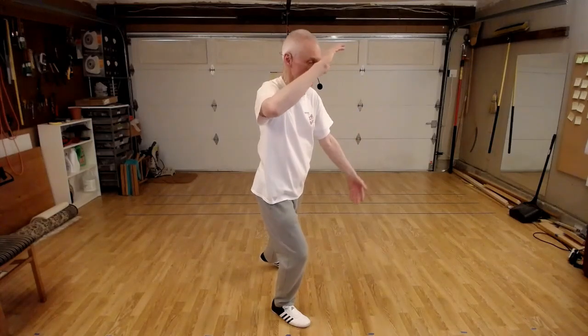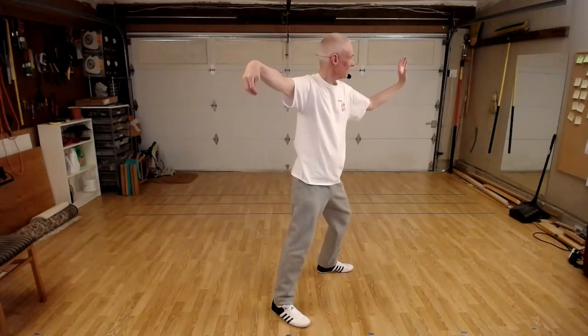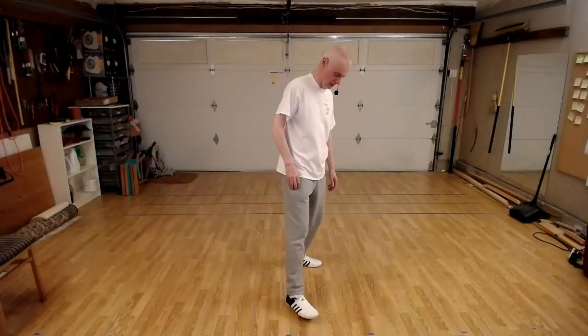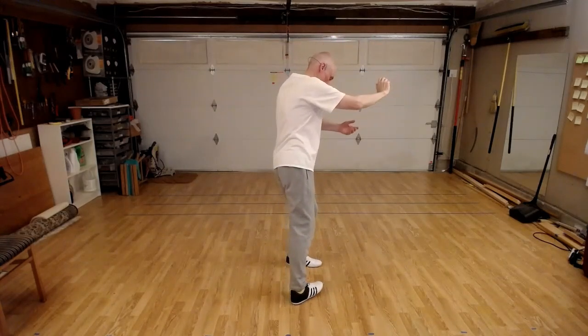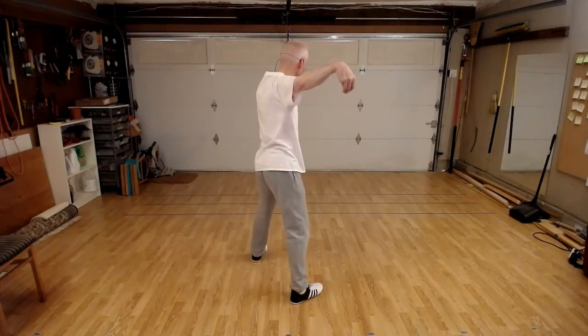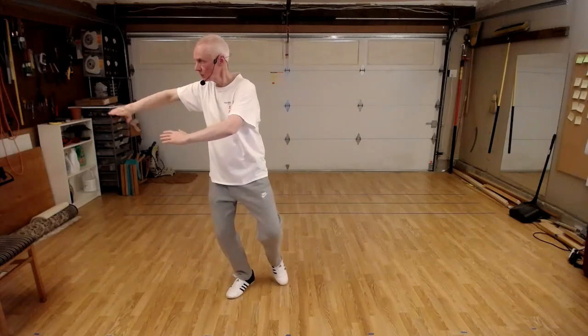So again, drop the arms, make a hook, come out. I'm here. I actually was coming to here and stepping out that way. A learned solution is from here, circle down, make a hook, deflect and strike.